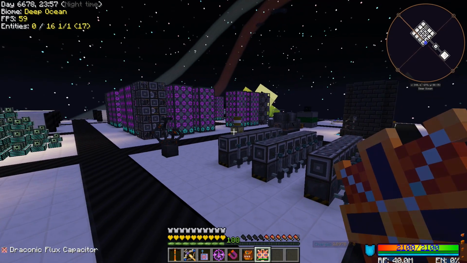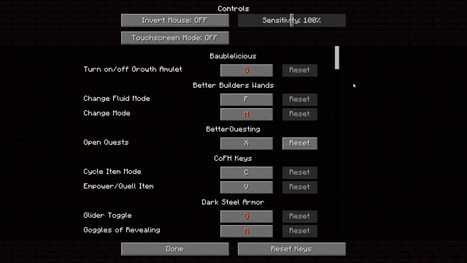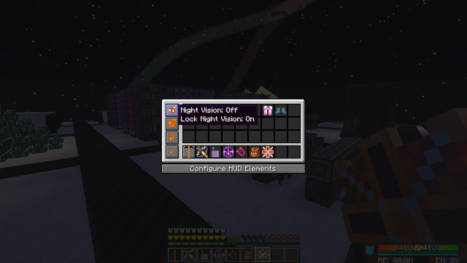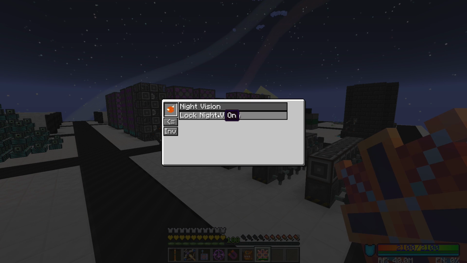We do want to get night vision on. So which button do I have mapped to the draconic armor? Let's take a look real quick. We have it mapped to C, but I don't know if that's going to work. Oh, it does work. Okay, so we want our helmet. We want night vision on, and we want lock on, so it never turns on and off depending on where we are. We always want that on.